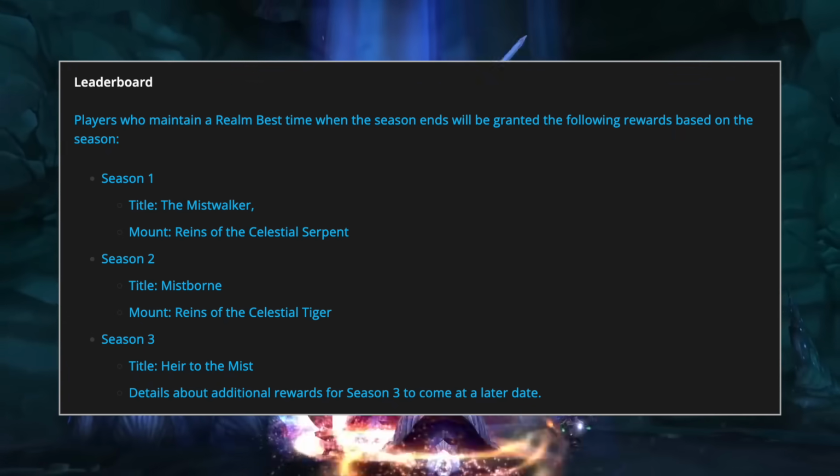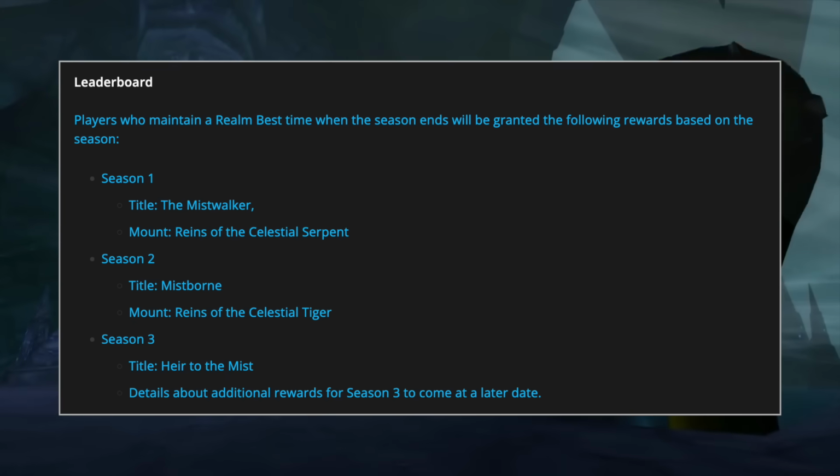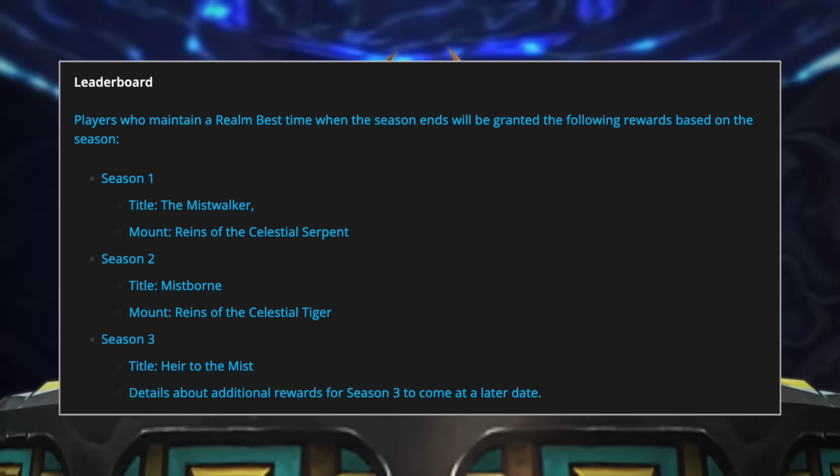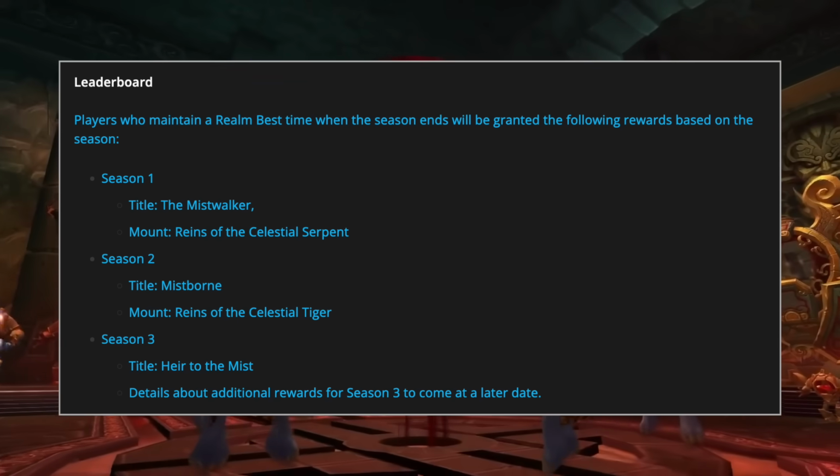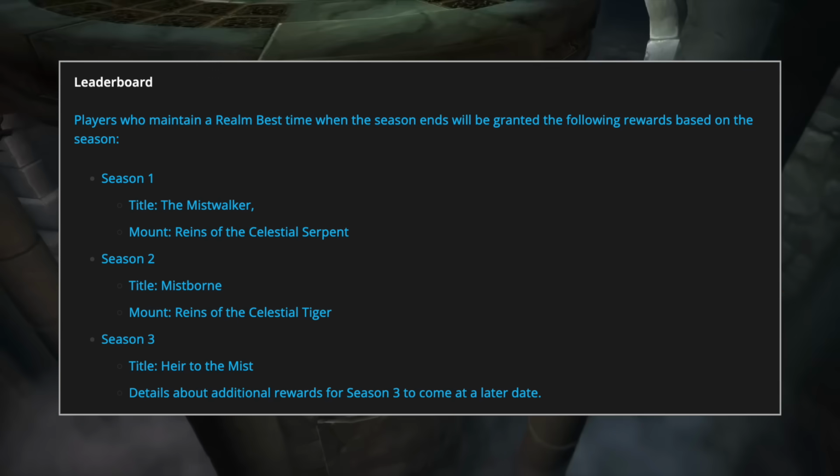Now, there was also the leaderboard announcement, so as long as you maintain a realm best time when the season ends, you're going to be able to get the Mistwalker as a title with Reins of the Celestial Serpent for Season 1, Mistborn with Reins of the Celestial Tiger for Season 2, and Heir to the Mist with a mount we don't know about at the moment for Season 3.